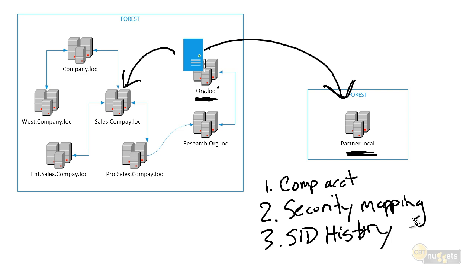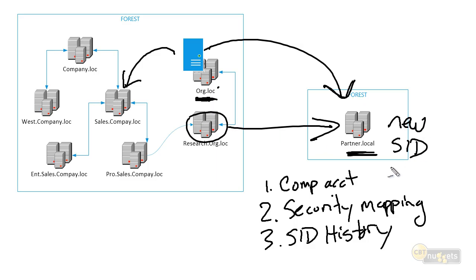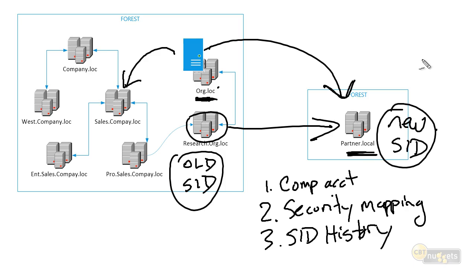So that sort of presumes that you've migrated users. So when a user migrates from here to here, they get a new SID in the new location, but their old SID stays tied to the account in the new location. So essentially they've got two. That way they can continue to access resources that were ACLed with the old SID while those resources are being re-permissioned to have the new SID instead.